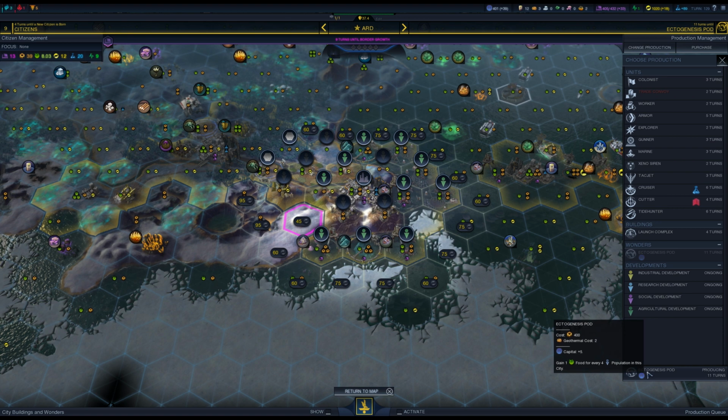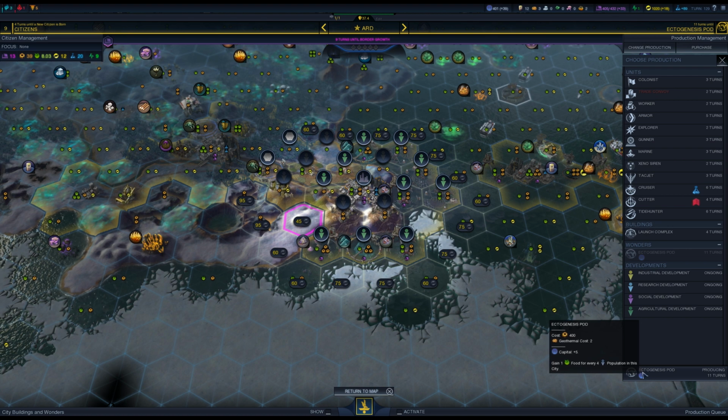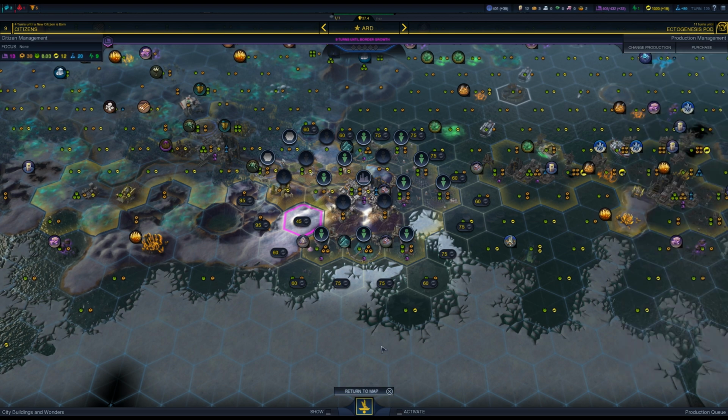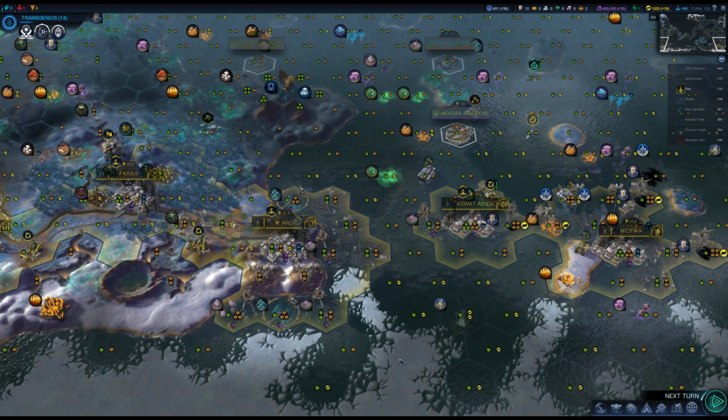You can't see. Oh, there it is. Yeah, the capital gets +5 of the diplomacy stuff, and we gain 1 food for every 4 population in this city, which is pretty good. It only gives us 2 food at the moment, but as our city continues to grow, this will obviously help it and make things even better. So, let's go ahead and go to the next turn.